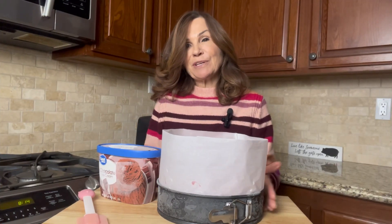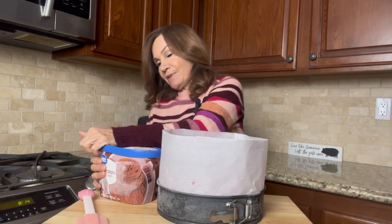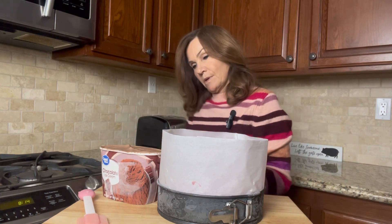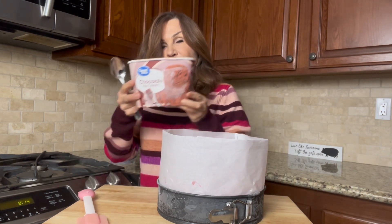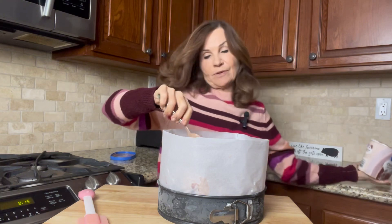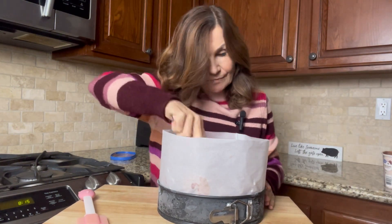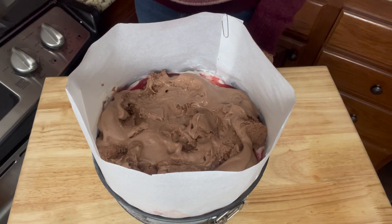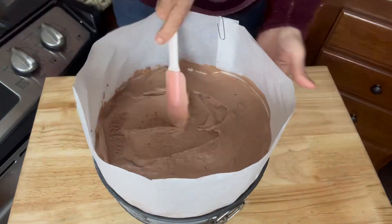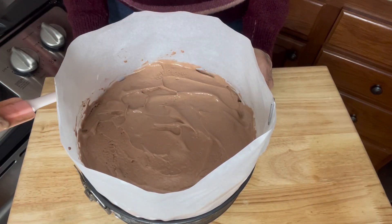It's been a half hour, and we have a half hour longer before our cake is ready, so I'm taking my chocolate ice cream out now to let it thaw a little bit so it's easier to work with. Our strawberry topping is frozen, so now it's time to put on our chocolate ice cream. We're going to scoop half of it on top of the strawberry, smash it down with a spoon, and smooth it evenly across with a spatula. We're going to put this in the freezer for another hour.